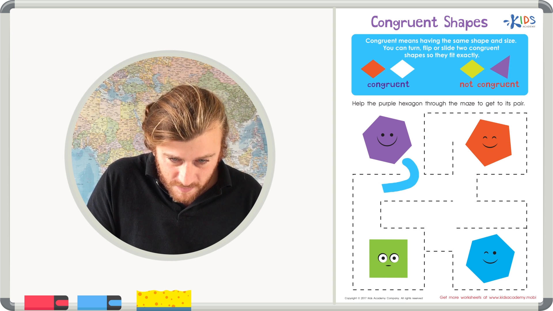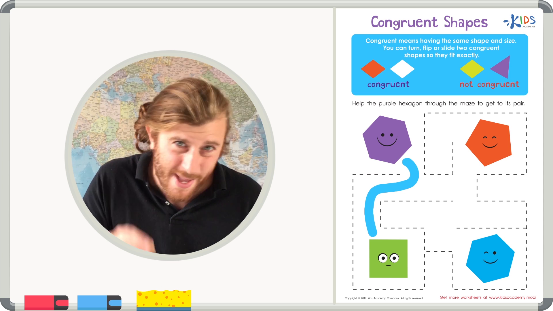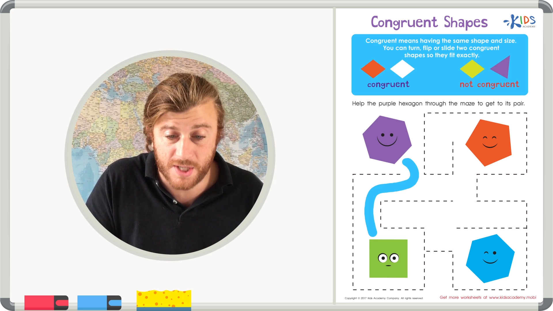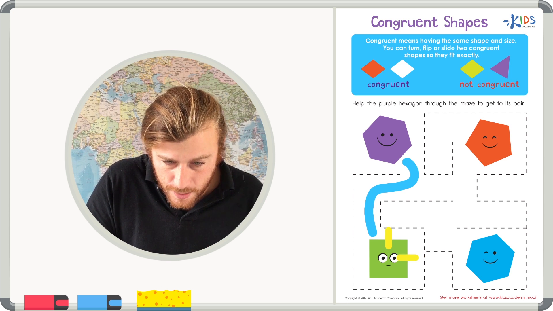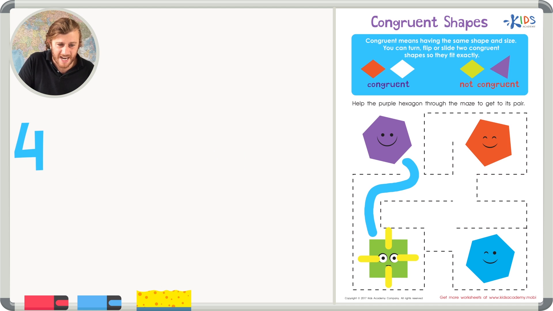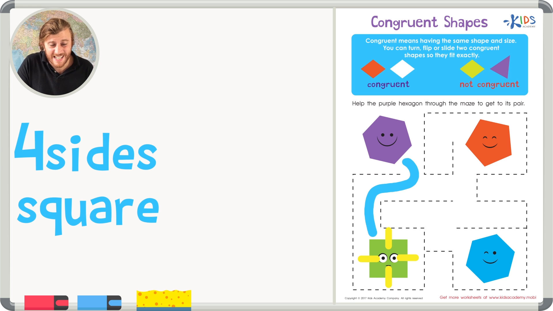Let's look at the next shape we come across. Ah, I see a green shape, and I bet you know the name of it. But just to be sure, let's count the number of sides. One, two, three, four. This shape has four sides. There are a number of shapes that have four sides, such as a square and a rectangle, for example. Do you know the name of this shape? This shape is called a square. And because this square has four sides and our hexagon has six sides, these two shapes cannot be congruent. So this isn't the right way to the maze either.